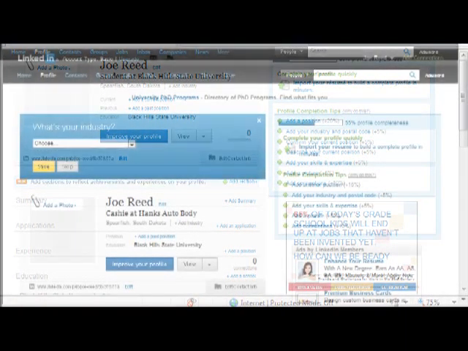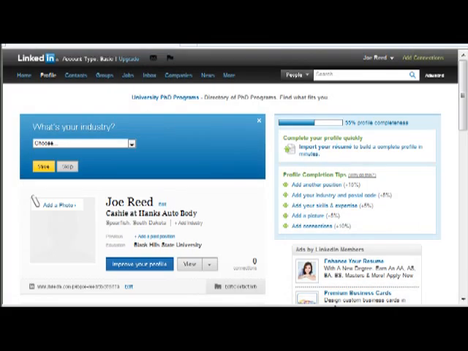Alright, I have added to Joe's profile. He is now at 55% profile completeness. This is about right where you'll be until you start to add a picture, add more connections, find some friends, and add more skills. It's to the point now where it's just going down the checklist and putting any information on there you can that'll look appealing to an employer.